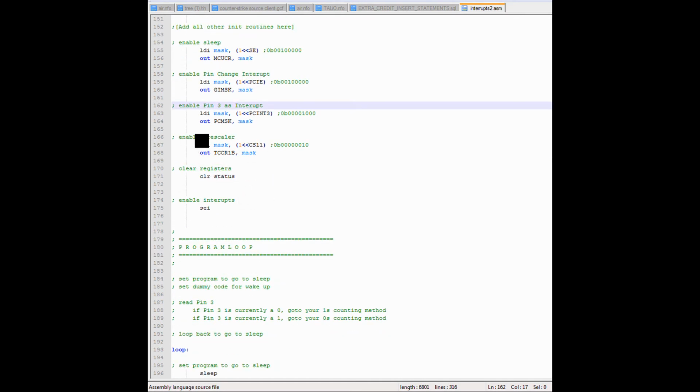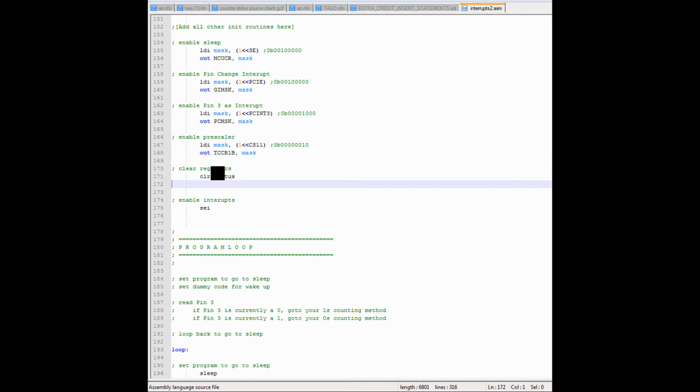And then we set the prescaler too. We're enabling prescaler 8. This divides the timer or the external clock by 8 before it's given to the program. And it provides smaller numbers so that we aren't calculating the full value of the external clock, which are potentially very large numbers. It gives us it divided by 8. We lose a certain degree of accuracy with that, very small, but it makes the calculations a lot more manageable.